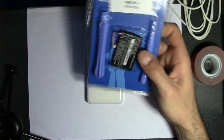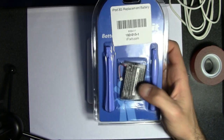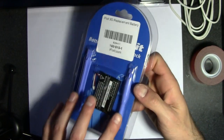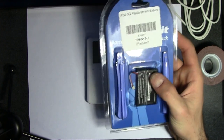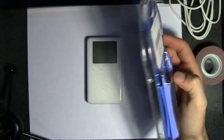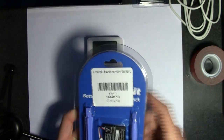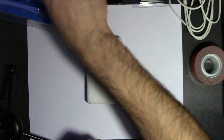Right here, I bought this from iFixit.com. This is the battery that I'm going to be replacing it with. It's 815 milliamp hours, and the cool thing is it comes with these opening tools. If your battery is still good, why not replace it? These batteries die pretty quick on the iPods, so I might as well replace it anyway. And it comes with opening tools, so that's always good.